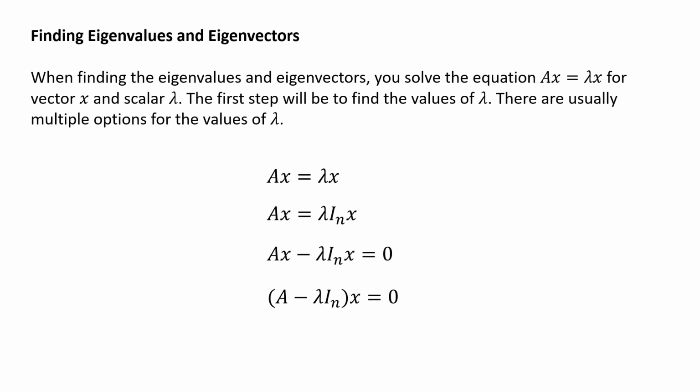So finding eigenvalues and eigenvectors. So how do we find them? This is a little bit of a theoretical step for trying to find them. We are looking for a solution for Ax equals lambda x. So in other words, we have our matrix. We're saying what vectors can we multiply where that is just equal to a scalar times the vector we started with. So for some vector x and some scalar lambda.